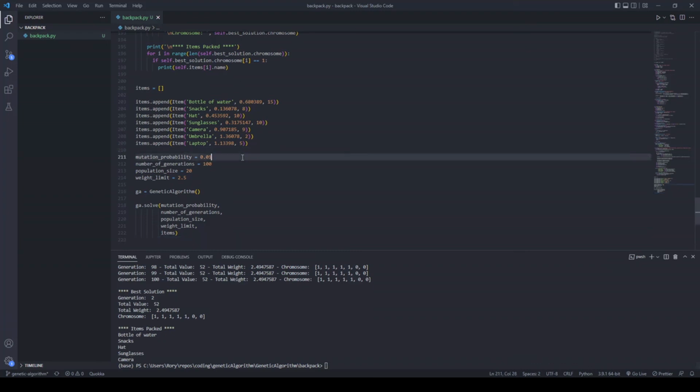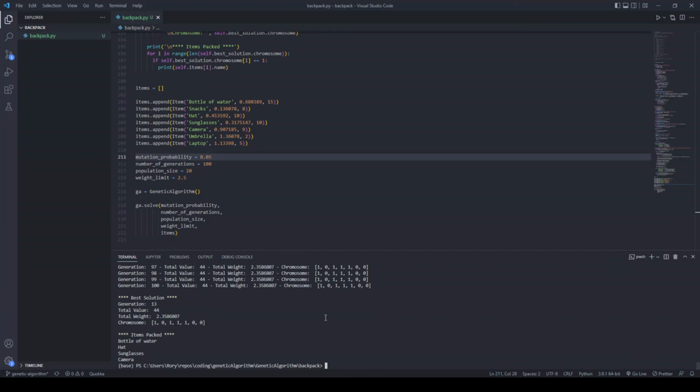So if you are having issues reaching a desired solution, you're going to want to play around with these three variables. So mutation probability, if we switch that to a 5% mutation, let's run it again.